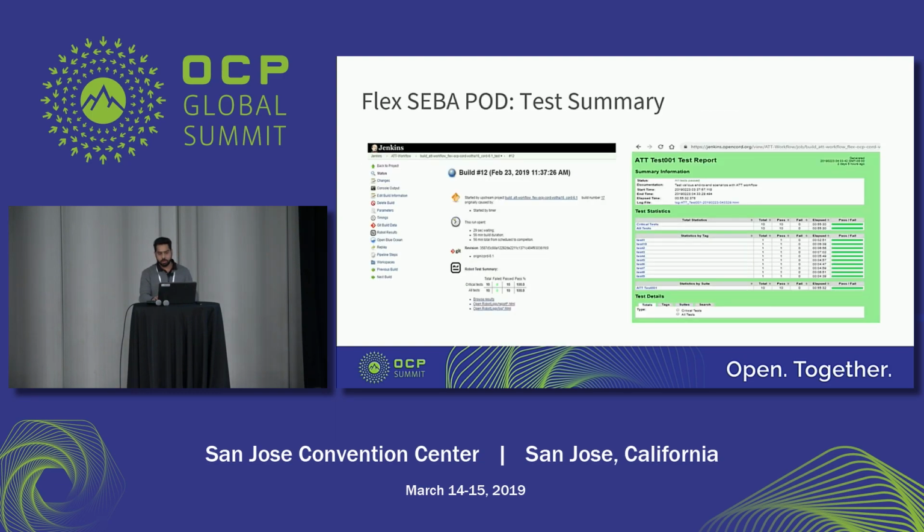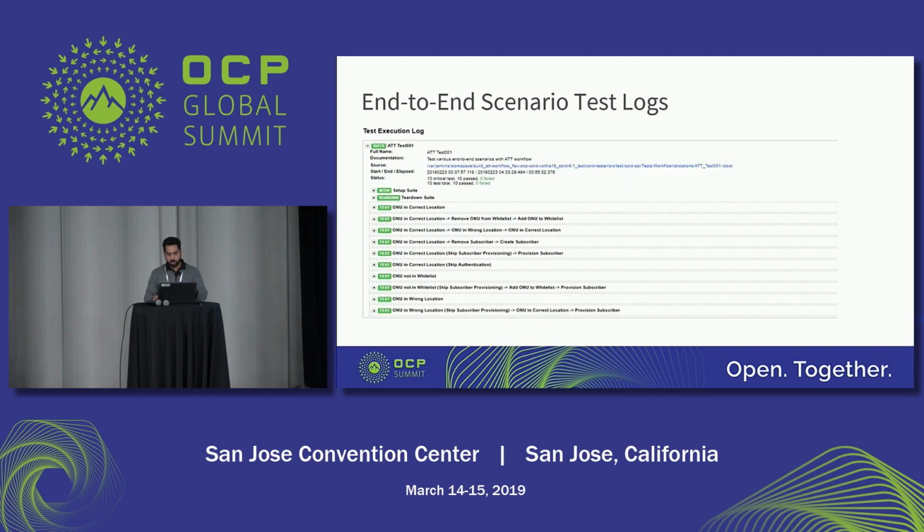And the result summary would show all of these current 10 test cases which have been developed and validated. And further logs could be established using the Robot Framework, where you can dive deeper into each of these test cases and see what's the actual traffic which is going from the subscriber to the backbone network.